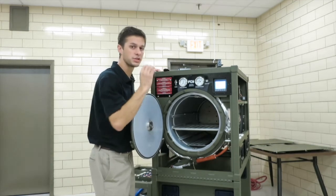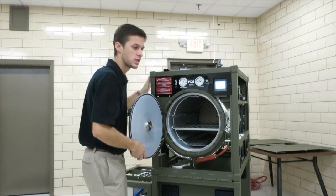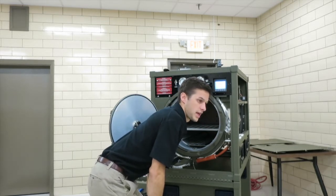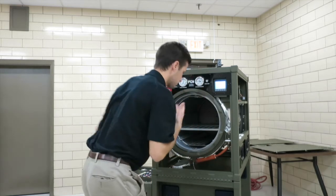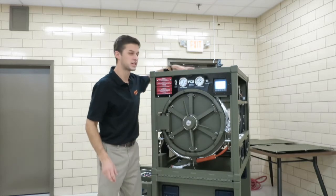But if steam was able to leak through that valve, condense, and sizzle in the back of the chamber because it's hot, you'd be able to hear that right here, and that'd be an indicator that that valve was stuck open, that the valve seat was damaged, that something happened that allowed steam to leak through that valve.